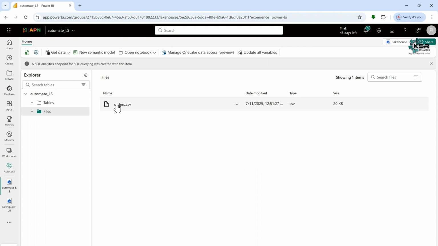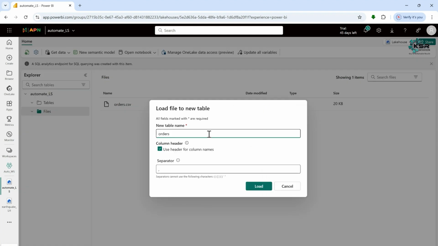So now let's say you want to convert this into a delta table in the tables section. Suppose you want to load this in the tables, for this there is a manual process. Please listen carefully. Go to this horizontal ellipsis of the orders.csv file. From here you will see this many options. In this, click on load to tables and click new table.